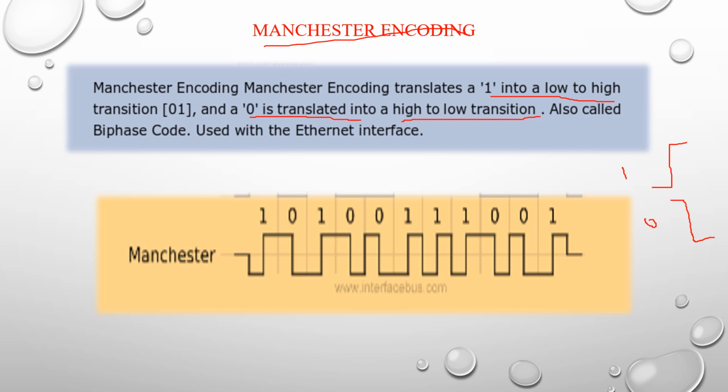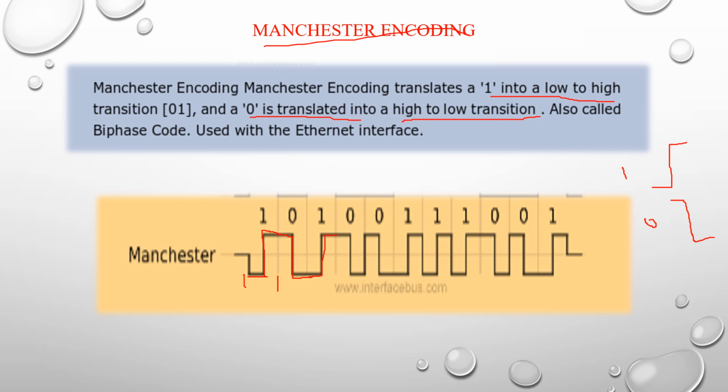So this is the bit duration of the 1. Half of the bit duration is low and another half is returned to high. And the next bit is 0. The initial half of the bit duration is high and another half is returned to low, and the next bit is 1. So half of the bit duration is negative level and another half is returned to high.